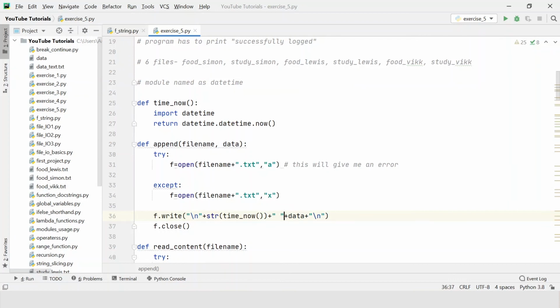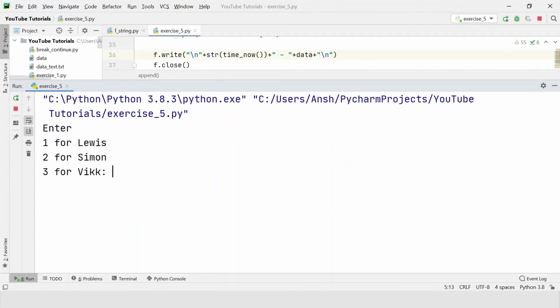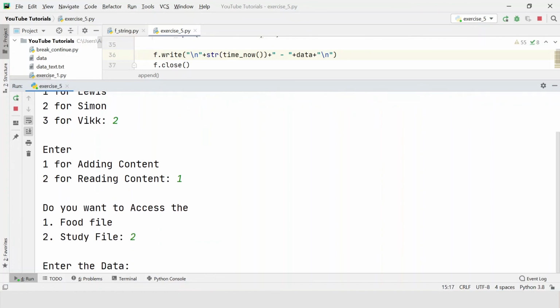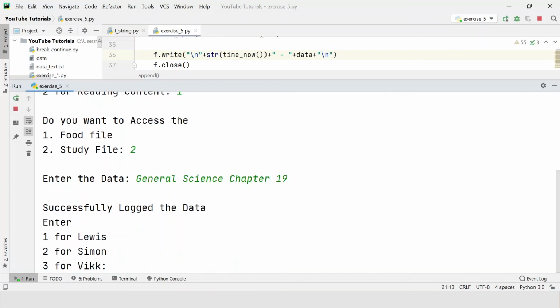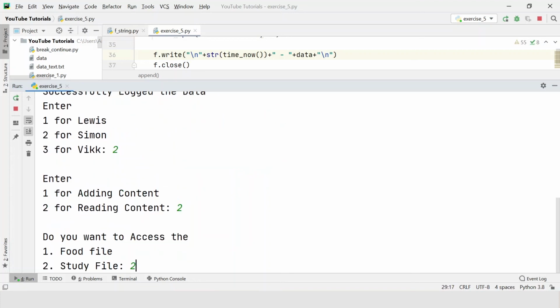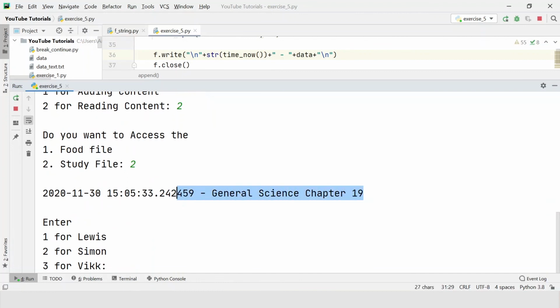And after that if I rerun this program again, and access Simon's study file, that is I want to add content, and after that I want to access Simon's study file, and now I'll enter general sciences chapter 5 or chapter 19, and if I press enter, it has successfully logged the data. So now I'm going to read Simon's file, and I'll access this study file. So as you can see guys, it has appended our data with the timestamp.